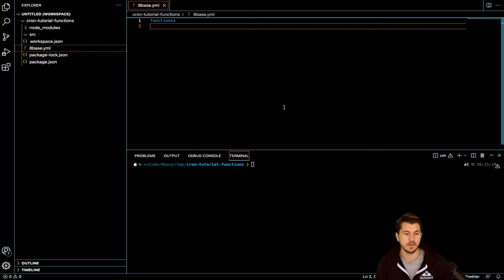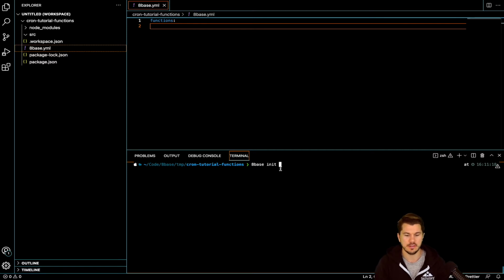Let's do it. Cool. So just as a little bit of setup, I have created a new directory for server functions using the 8-base command line. So I have the 8-base command line installed, npm install 8-base CLI or yarn, whichever package manager you use. I'll include a link in the video description that gives you a little bit more of the environment setup. However, I run 8-base init that creates my new project, and then I just deleted some of the boilerplate that comes in there. So we have a completely empty project here.